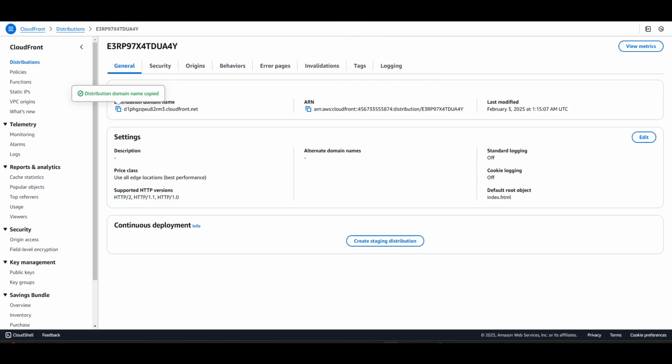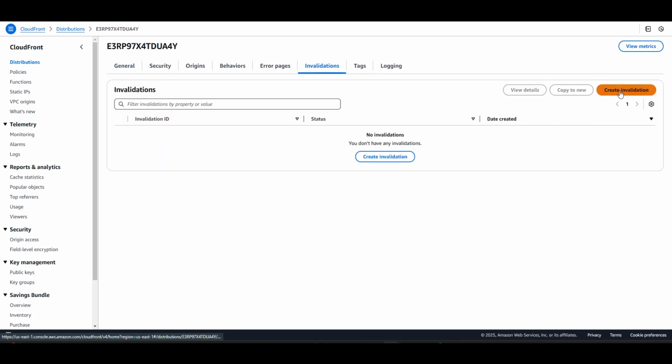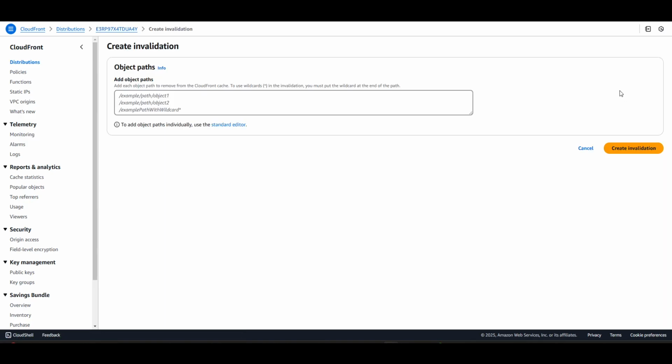Now let's go to CloudFront. In CloudFront, if we go to invalidations, we can create a new one. When we create these invalidations, it clears everything, it deletes everything on the paths that we define. On this page it says to add each object path to remove them from the CloudFront cache. So what I do is go with everything on the current paths, and then let's create it.